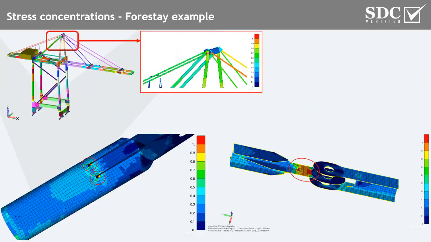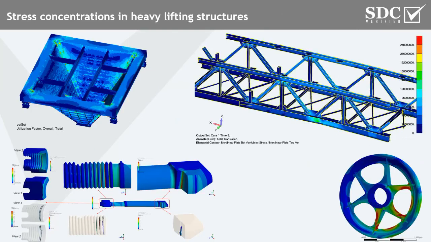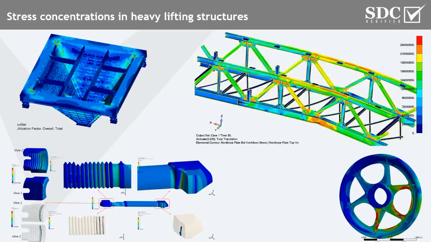And especially if it's concerned with critical members like the hinge, or for example, like the backstay and the forestay. Because these are the components which take most of the load. So this is definitely not something we want to fail. So we have many things like that in different kinds of port equipment.